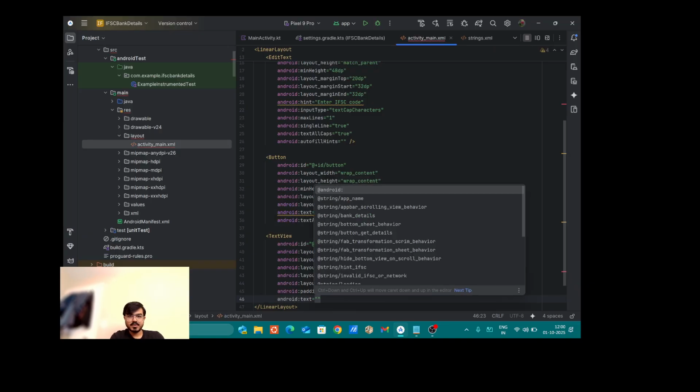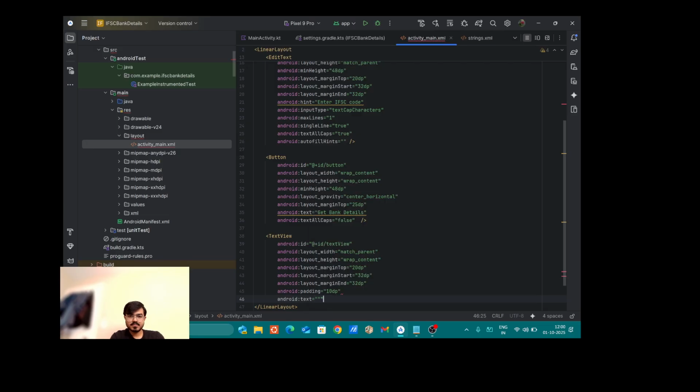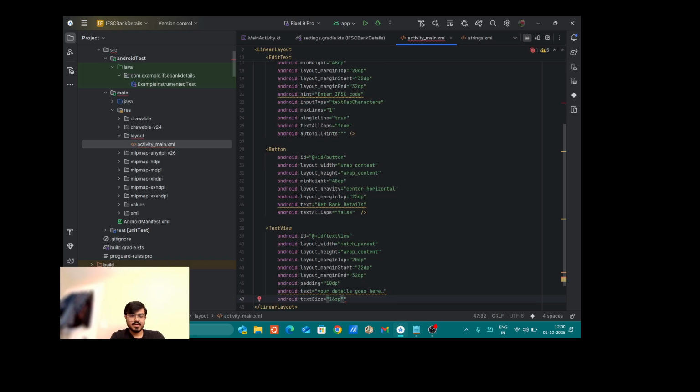Your detail goes here. Then Android text size, I want to set 20 sp.